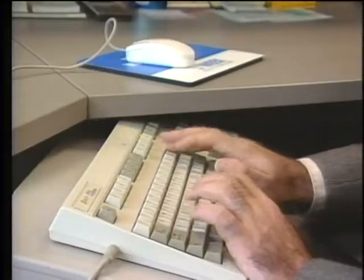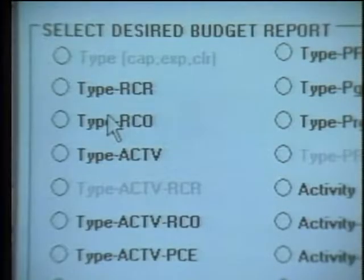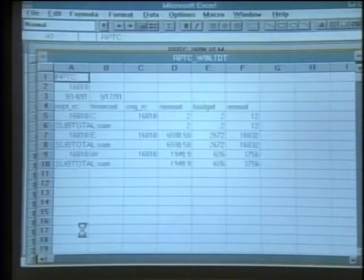Writing code only comes into the picture when you want to add functionality to those interface components. When we want to create a more complex reaction to a particular event, perhaps pressing of a key or clicking of the mouse button, moving the mouse, etc., we do then need to go ahead and do some programming. Visual Basic also lets the user communicate and exchange data with other Windows applications. In this case, the PG&E application was programmed to dump the requested financial data from the database into Excel.